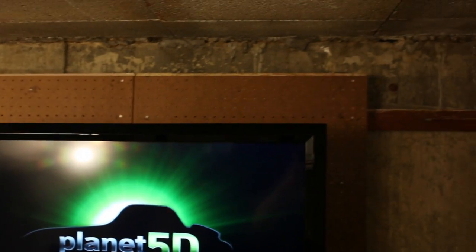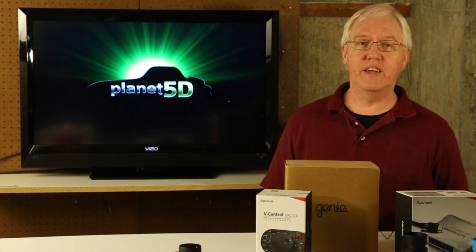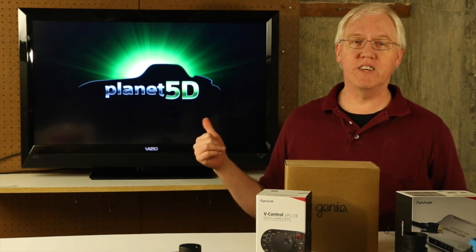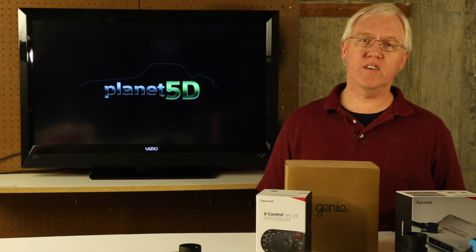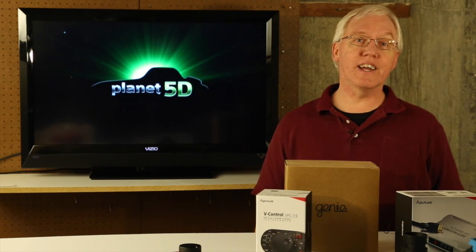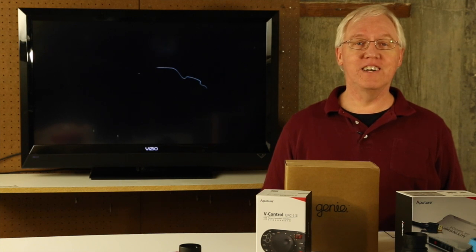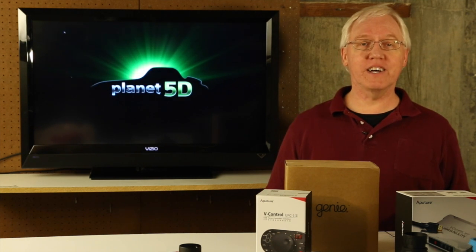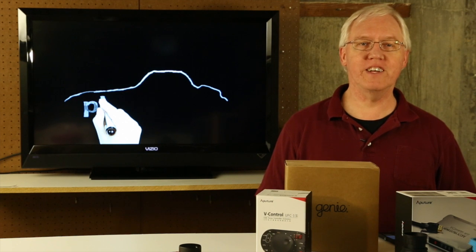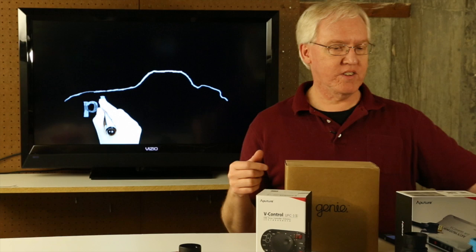I also have the original Planet5D.com logo. I've decided to try this TV here because unfortunately my mother passed away, and this was the TV that was in her apartment. My daughter said, hey, why don't I take that for college next year? And I said, well, it's in my house, so why don't I just keep it and try it here and see how well it works behind what I'm working on for you guys at Planet5D.com. This is Planet Mitch from Planet5D.com, saying over and out in the near future.